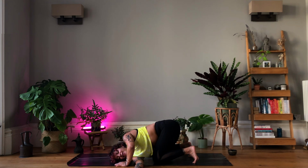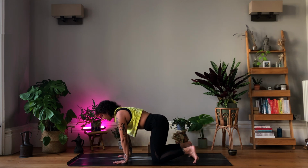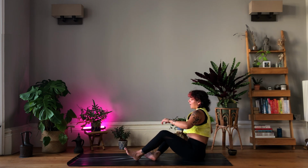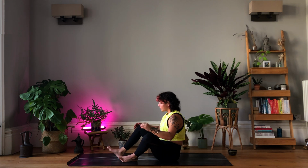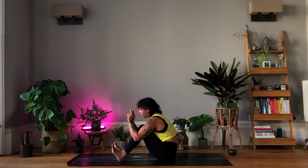Okay. And when you're ready, wherever you are, meet me back into your tabletop position. Untuck the toes as you sit back, swivel the legs forwards. And we're going to take ourselves into a forward fold. So, today, what we're going to do is start by bending the legs. Either catch the feet on the outside or index and middle finger wrap around your big toes.